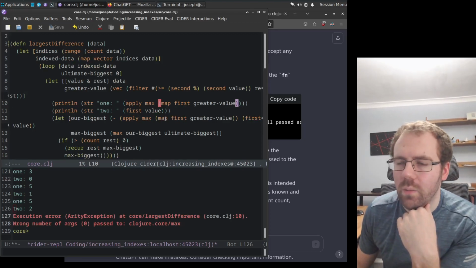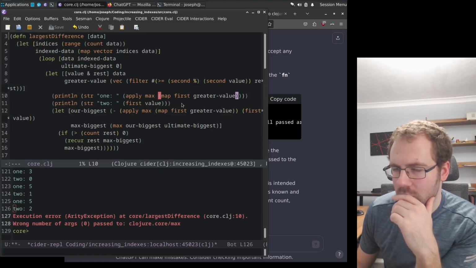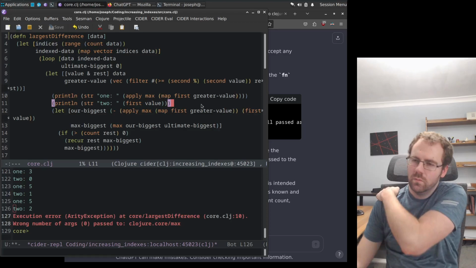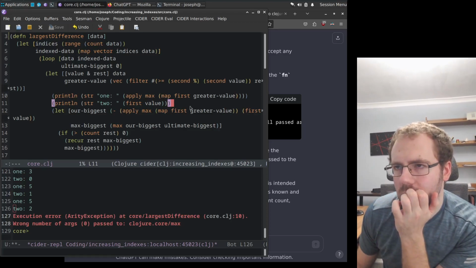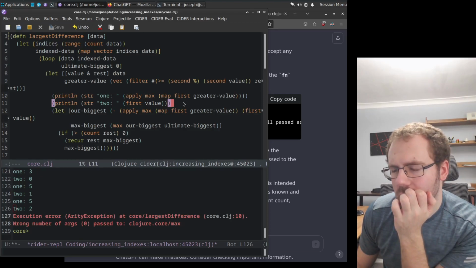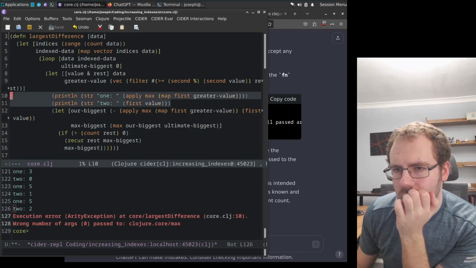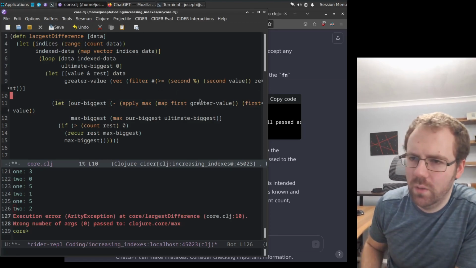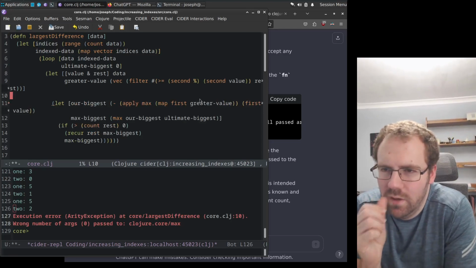Yeah, that can happen, right? So how do we deal with that special case where there is nothing? So we can't apply max to nothing. Let's get rid of our debugging info, debugging as code.